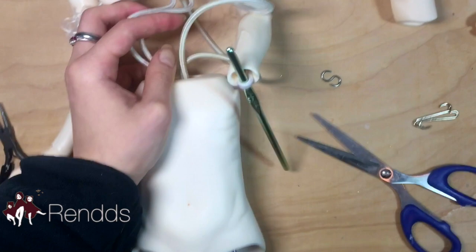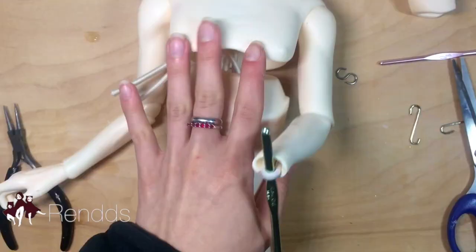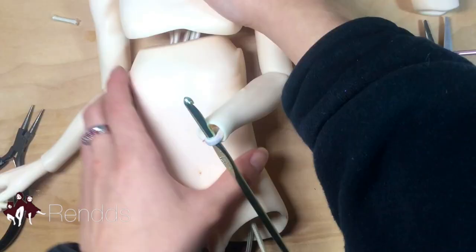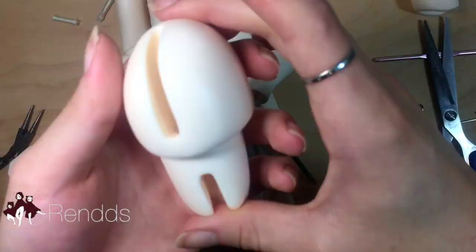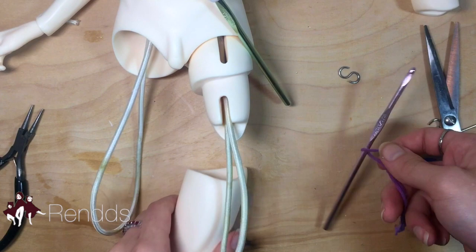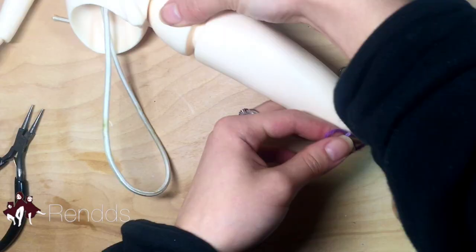Got it. A little bit of an earthquake, but I got it. And you go inside - maybe I should cut that. I think I should cut it even more, it's a little too long. I'm going to stick it inside somewhere. One thigh. This one is the right thigh - good thing I checked, because I have to go the right way. The way this thing curves, it has to go right. Actually it has to go left. This one has to go left. Oops, it broke. That's why you're going to make the whole leg when you make a doll, because you're going to have a hard time stringing it up.